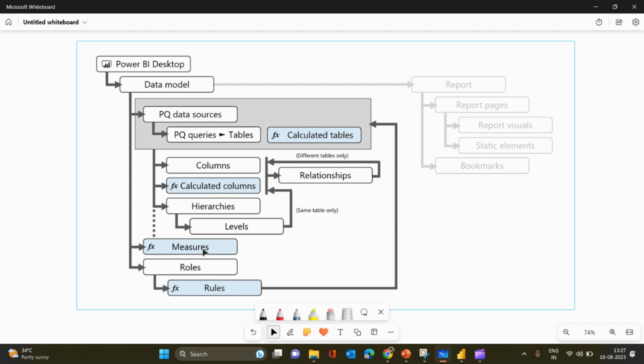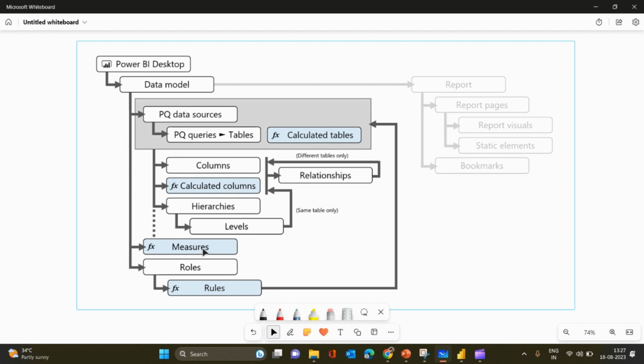Basically, if you take a simple example, in my company I have a sales team, an HR team, and a product team. All three teams are using the same data set, but I want to restrict the sales team to see only the particular sales data, and from a particular region. If I want to restrict a product team to see a particular region and a particular product, and the HR team to see only HR-related things, I need to define a role inside Power BI, and I need to give row level security over there.